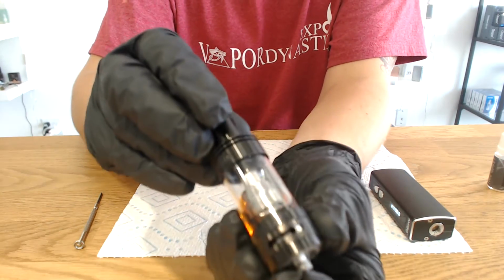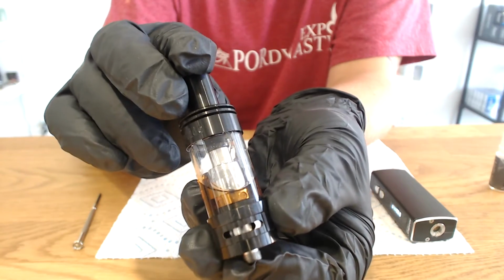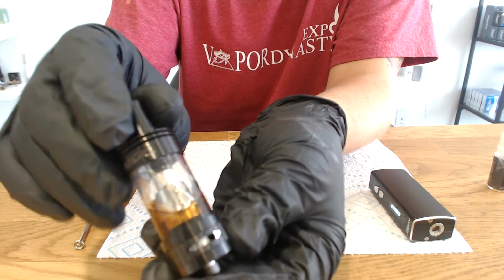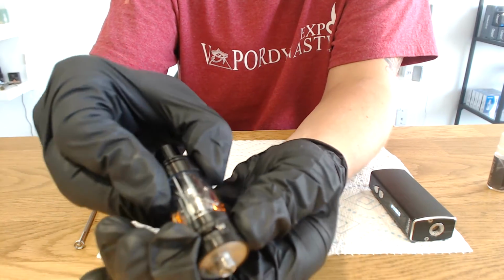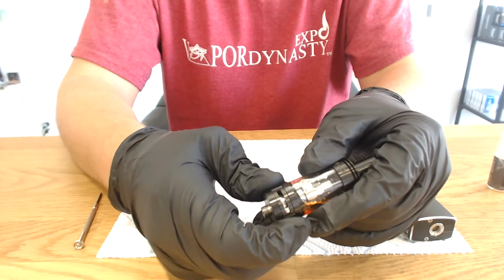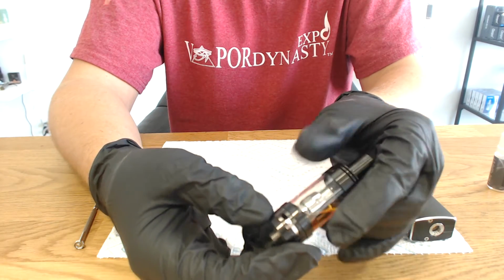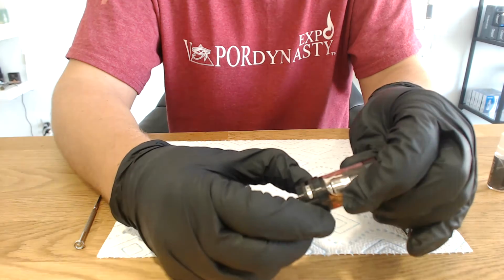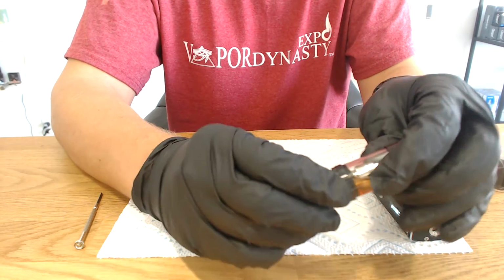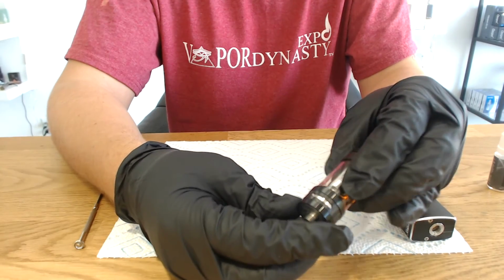The airflow on this thing is pretty hefty, as you can see. That slot's pretty wide. There's one on each side. It's got this nice little notch on it to stop it from moving too far, which is kind of nice. And it just moves like most airflow rings do. If you move it, both sides will be the same. And see, it has this nice little notch so it'll catch, so you can't close it off too much one way. If you move it the other way, it stops again.